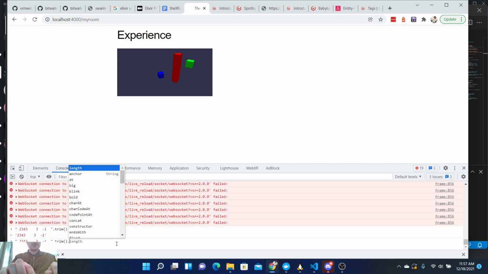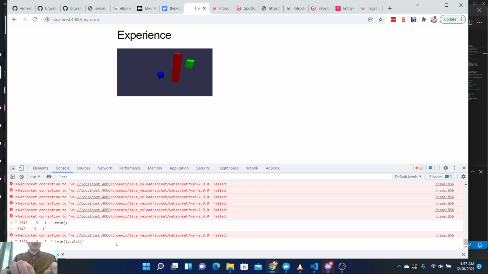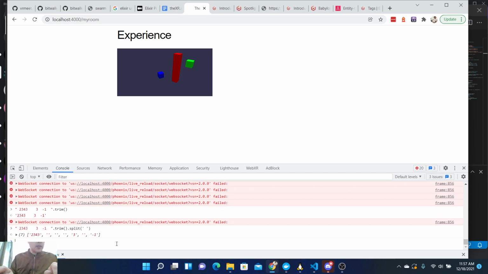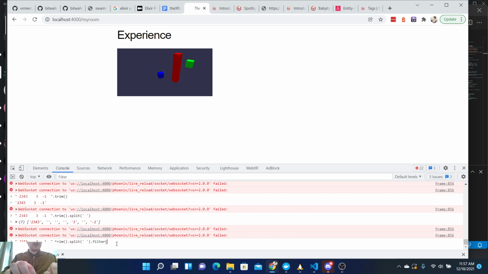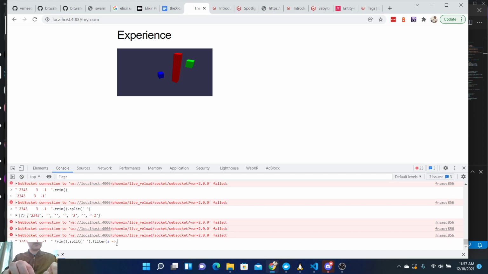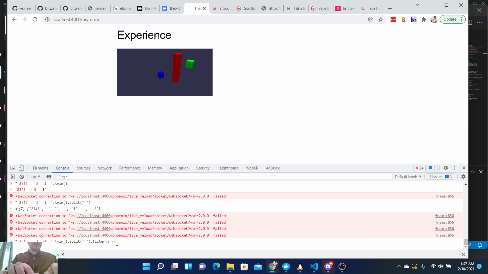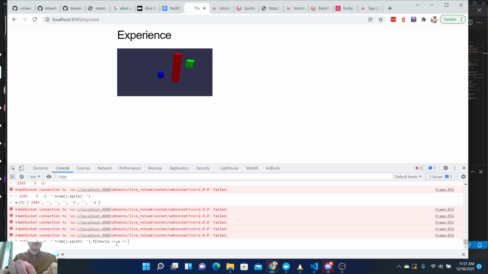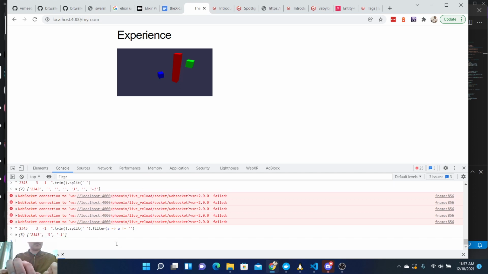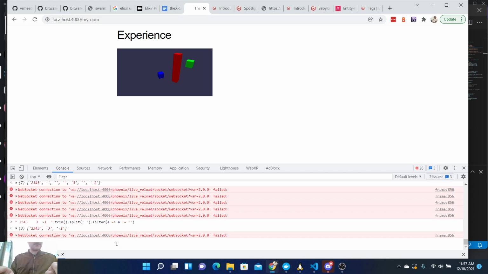Okay, then we do split by white space. You got that. Then I think we should filter by anything that is not equal to that. Yeah, I think that's what we want.